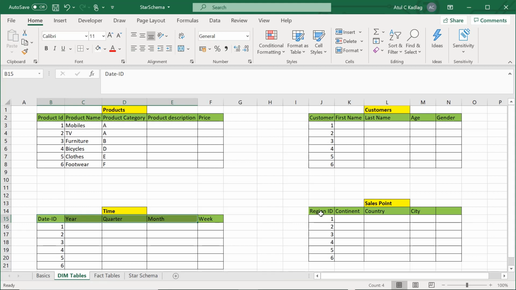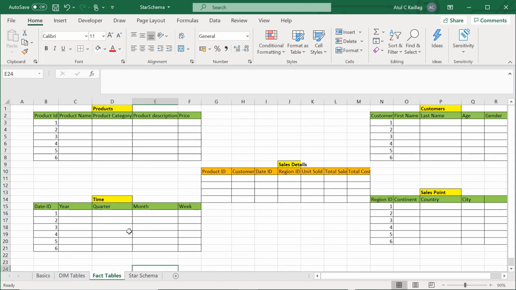The fact table is different. It contains units sold, total sales, and total cost. These are the three fields which distinguish it from the dimensions tables, because this is something which is available across the other dimensions tables.